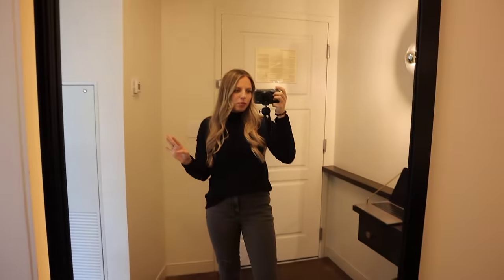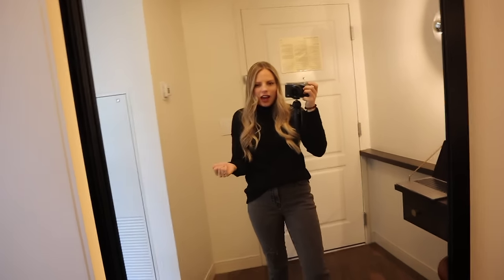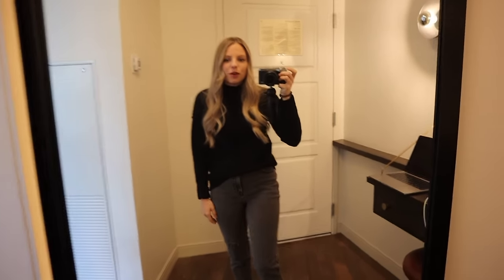We just got a little bit more ready. I kept changing my outfit. I only packed 3 outfits because I was like, I'll pack light. That's the worst because then I'm like, wait, I don't know if I want to wear that tonight. And then I don't have many options. So I can't say I absolutely love this, but you know what? All black is usually an easy go-to.